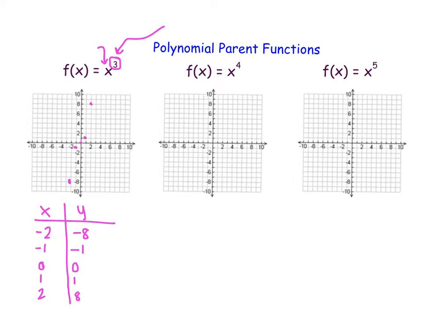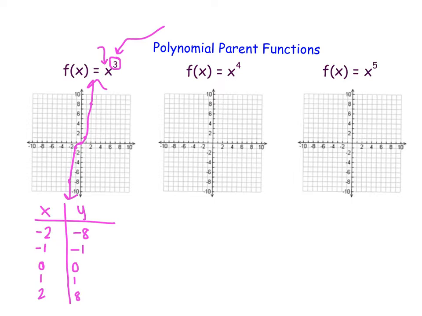You can see it kind of looks like a weird squiggle graph. And what this is really going to look like is it's going to kind of look like an upside down parabola on this half. And then it's going to curve through (0, 0) and look like a right side up parabola here on the right. So that's what our x to the power of 3 function would look like.